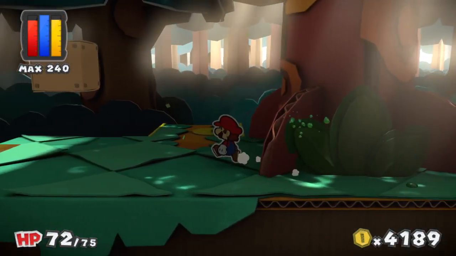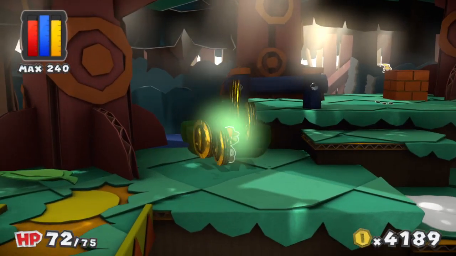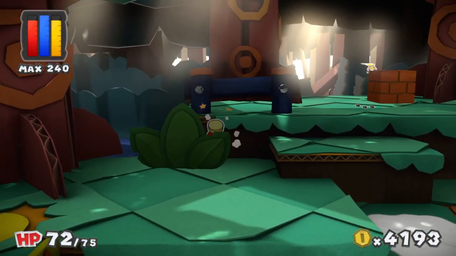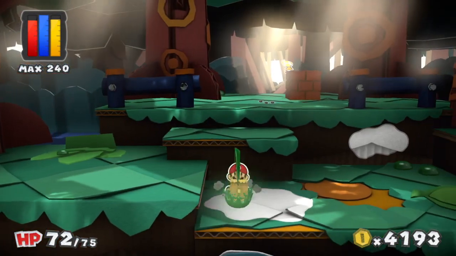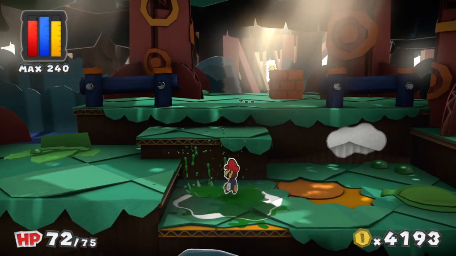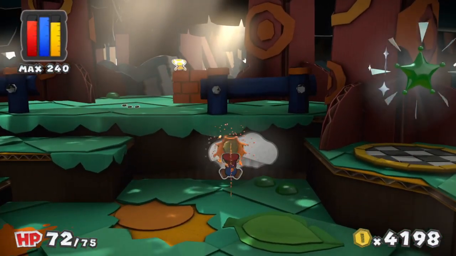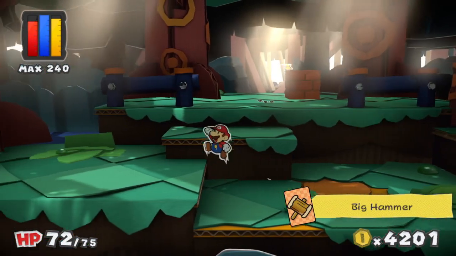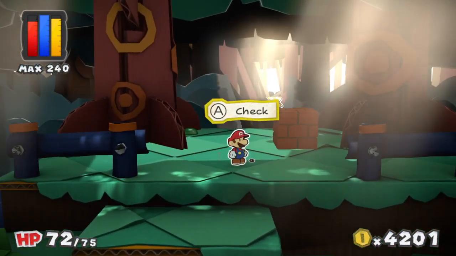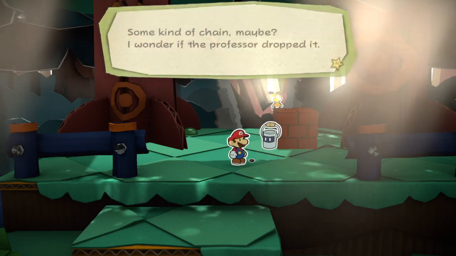That's a weird spot for that. I don't know. It feels like there could be something in there, but I don't think there is, so whatever. It's fine. Anything hidden behind you, though? No. Well, fine. That's a big one. Cool. And that. Cool. And we've made it to our goal. Hmm, what's this? Some kind of chain, maybe? I wonder if the professor dropped it.